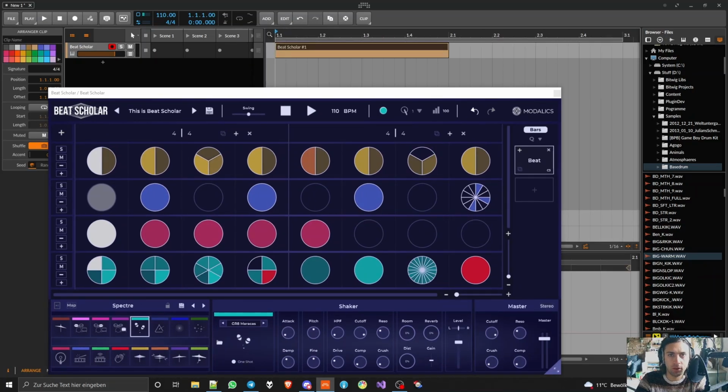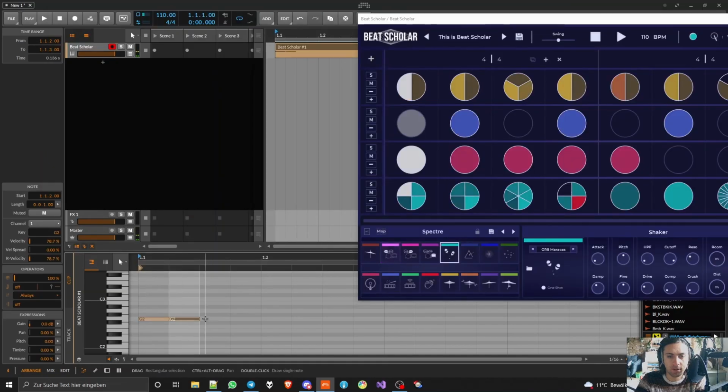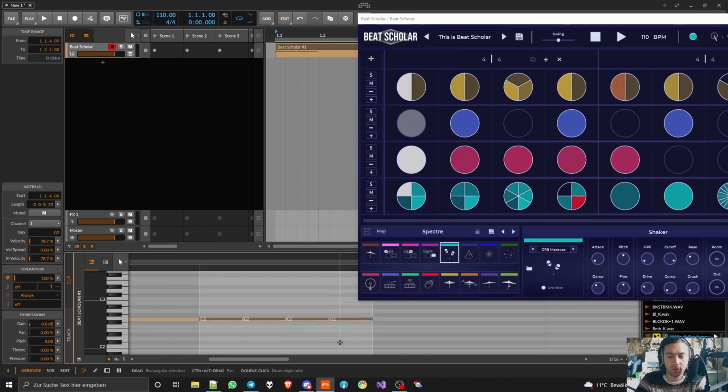Normally, if you were to write notes and you wanted to have notes in there that are kind of specific, not just 16th, you would have to zoom in. And if you have a good DAW, then it will automatically adjust its grid so that you can make more detailed adjustments. But no DAW ever would automatically switch to triplets and the other types of things. And this thing lets you do that instantly, so that's pretty cool.